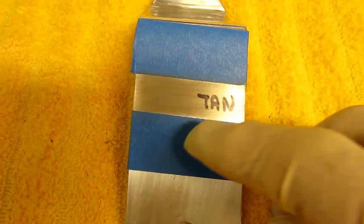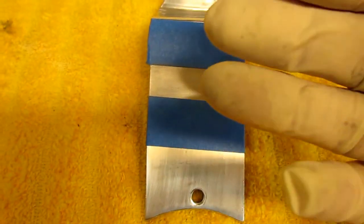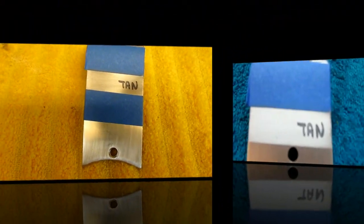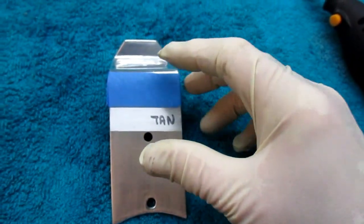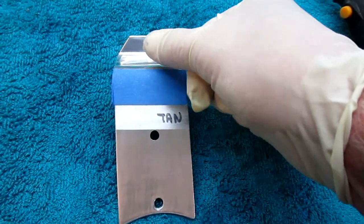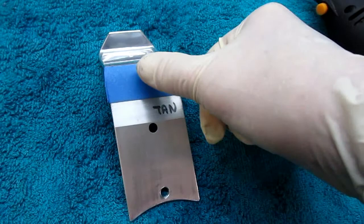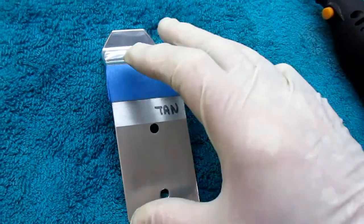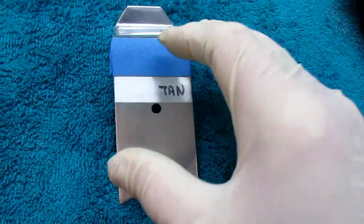Now I'm going to move the tape and do the second one. So what I'm going to be able to do at the end of this is compare the scratches. And it sounds like, what does this have to do with polishing? Well, you'll see very soon. So with the tape off, you can see all the scratches are going this way now. So here they're going this way. Now the idea in a perfect world, if you get into high-tech polishing, you would want to have these scratches be, let's say 320, these 400, then 600, then 1000, then maybe 1500, then 2000. That's if you were doing some high-tech thing. I'm trying to do this in a simple way. These are just the basics of polishing.